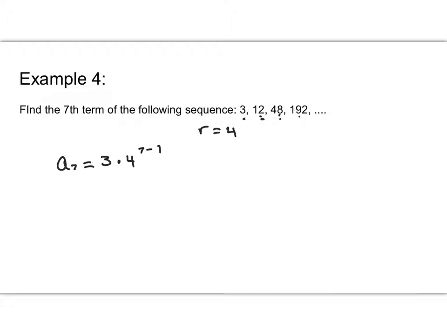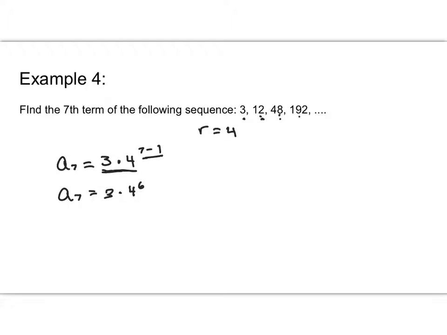Oh, gross. That's so gross. Okay, I'm going to need a calculator for that. Common mistake is people are going to try to multiply this and then raise it to the 6th power. You can't do that. It's exponents and then parentheses and then multiply and divide. So it's 3 times 4 to the 6th. And 4 to the 6th is some ungodly number. Let me pull out my calculator for that.